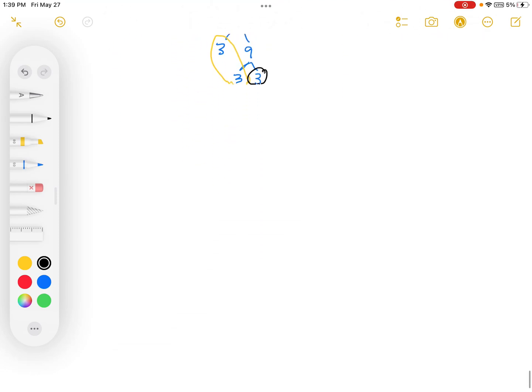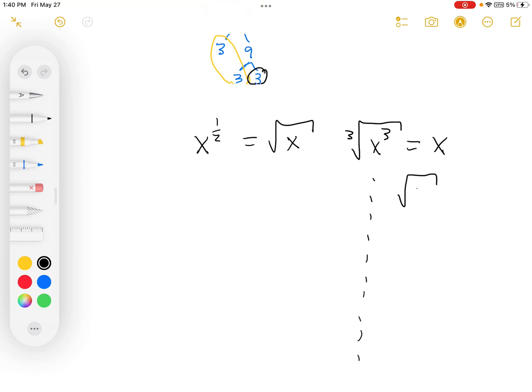Now, sometimes we have things of other orders than square roots. So for example, lately we've only done x to the 1/2 is equal to the square root of x. But what's the opposite of, say, something like x to the third? There is such an operation. It's called a cube root, meaning it looks something like this. So that will give us an x by itself. We could have a cube root, which looks like a square root with the 3 added right there. That's called a cube root.